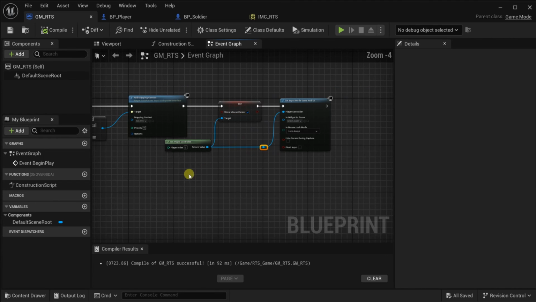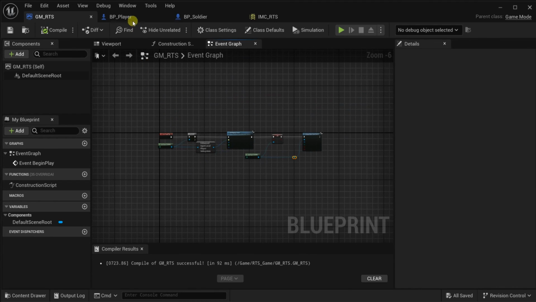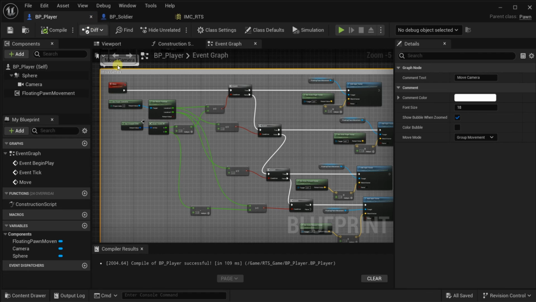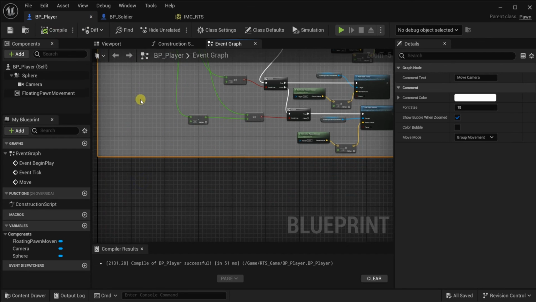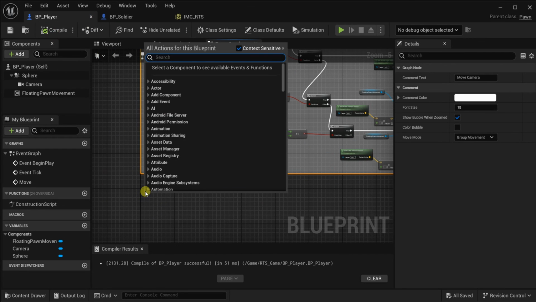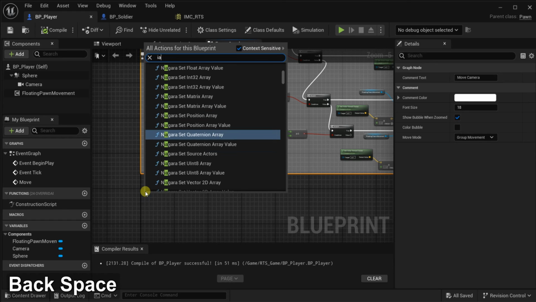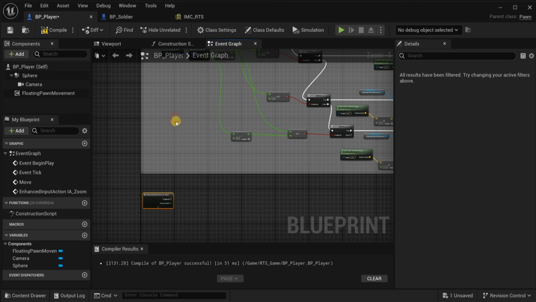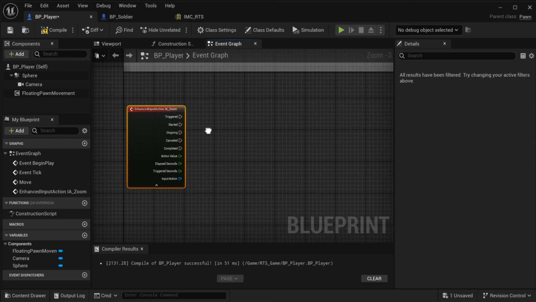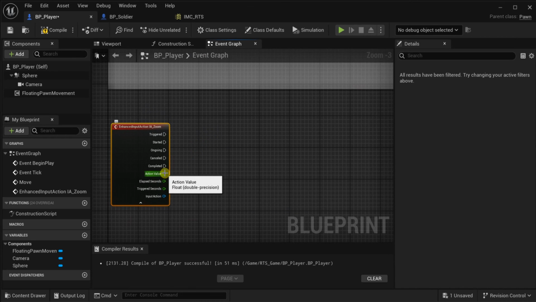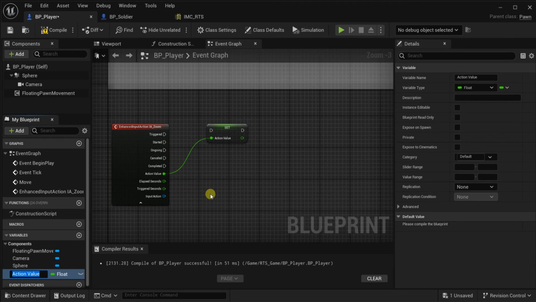Now let's go back to our player. Here let's make first input action, we need zoom. Here let's save the action value, let's call it zoom axis.